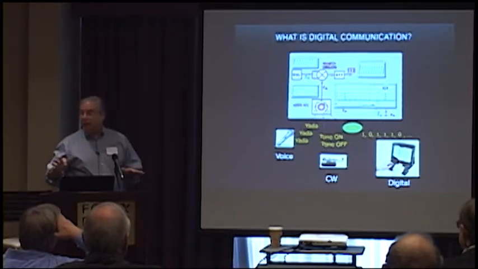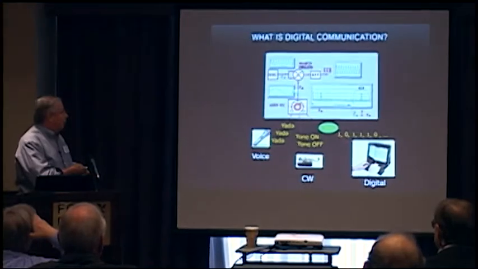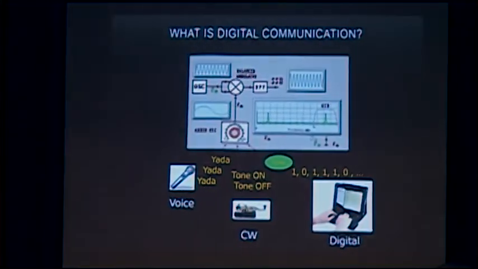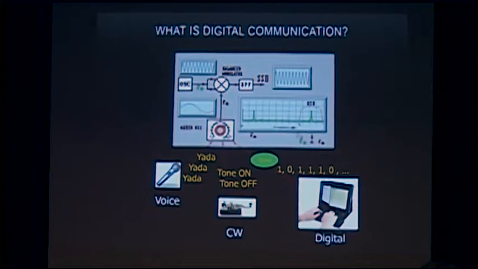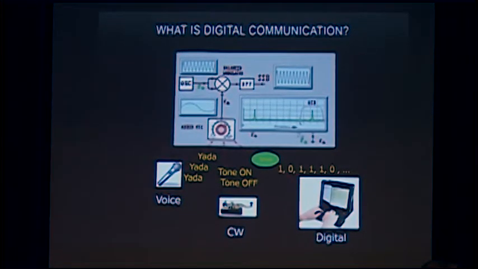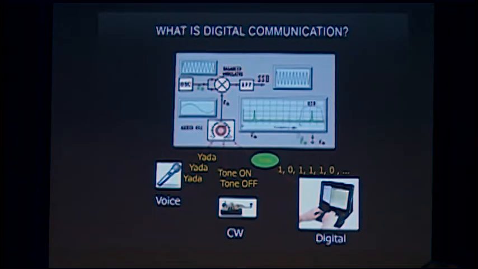This is about as technical as we're going to get, so bear with me. And over here, we've got the signal called FA. I have no idea what A stands for. Audio, good point. And hence this really is baseband, direct conversion. So here we've got an audio oscillator of some sort. I bastardized the architecture a little bit, and for voice, what you've got here is a microphone coming in, and the audio frequency is coming into this mixer. And you know that when you mix a carrier with an audio frequency, you're going to get the sum and the difference coming out of the mixer. The sum and difference frequencies.